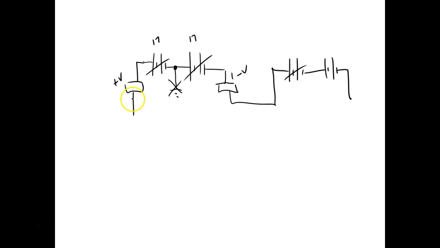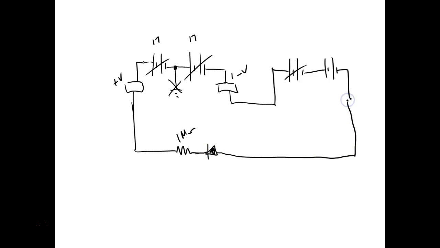Yeah, so if this is our positive lead, this will be the one that I'll come up and connect. So this will be my 1 mega ohm resistor. And then my diode is going to be pointed in this direction right here. Right? And then I'm going to take this over here and hook it into my last power supply. We're going to hook it over. All right? Y'all understand that?